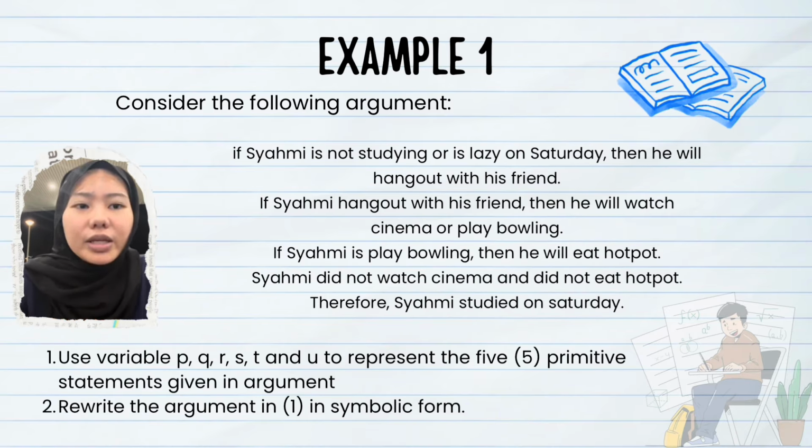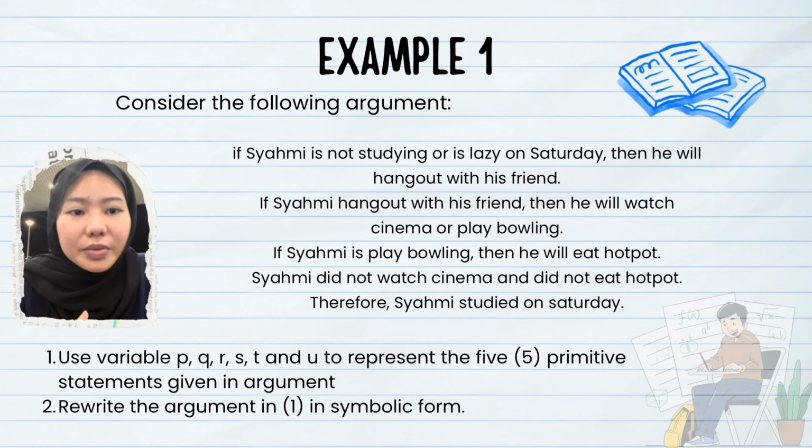Consider the following argument. If Shahmi is not studying or is lazy on Saturday, then he will hang out with his friend. If Shahmi hangs out with his friend, then he will watch cinema or play bowling. If Shahmi plays bowling, then he will eat hot pot. Shahmi did not watch cinema and did not eat hot pot. Therefore, Shahmi studied on Saturday.